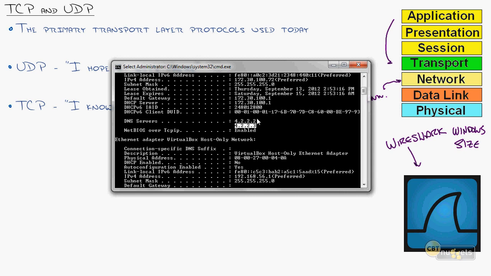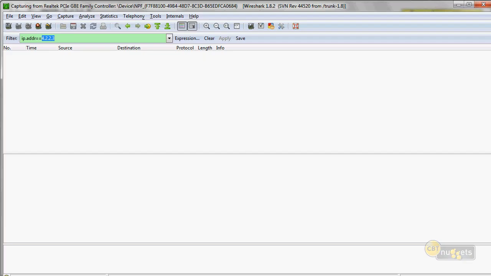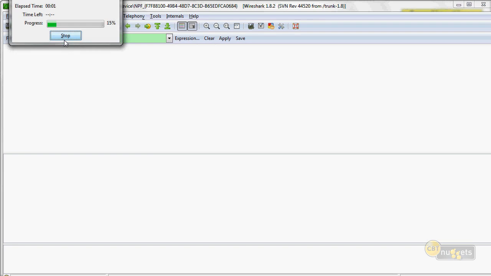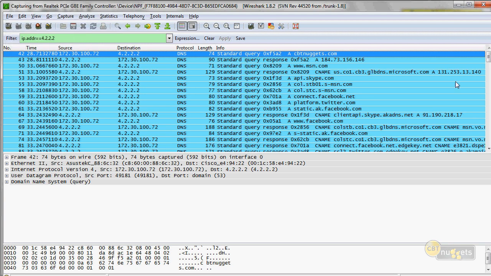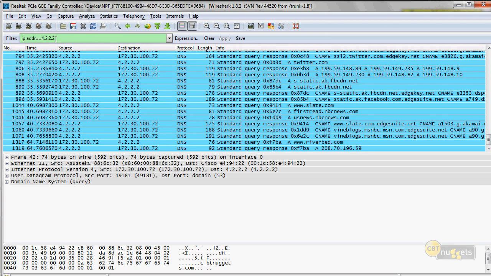Now, how did those get there? Well, that was through DHCP. When DHCP gives me an IP address, it can also assign me DNS servers, a default gateway, all that kind of stuff. And so these are the DNS servers I was assigned. Now, since this is the primary, you remember when I was looking at Wireshark, when I set the filter to say 4.2.2.2, oh, hang on, my capture is still going, so it's getting obnoxiously big. But I'm going to stop the capture because we've got enough data.